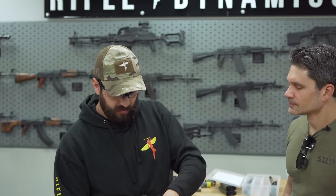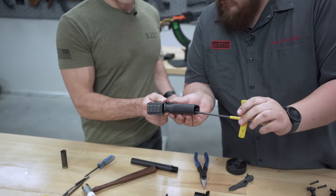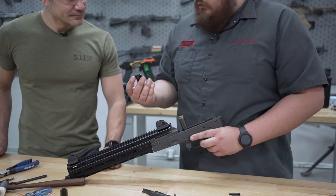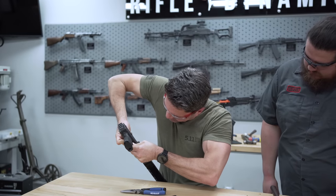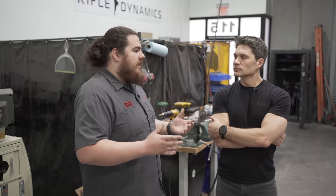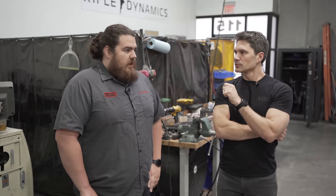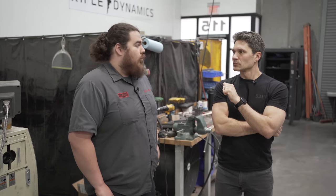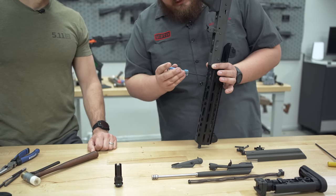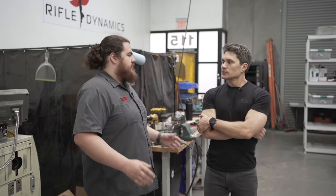Once he's done with it, it comes over here into our assembly area where it gets put together at one of our assembly stations. All of our guys are multi-trained — I do a lot of the assembly, Titus does all of our riveting as well as hops in with assembly, and Adam is our main population guy but also hops in on assembly. Any one of us can interchange and hop in any area that needs extra work. Right now, set as their main job, assembly is one person — me. But this week we're getting heavy into assemblies, so we're all going to shift into pretty much doing assembly.